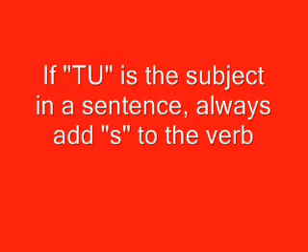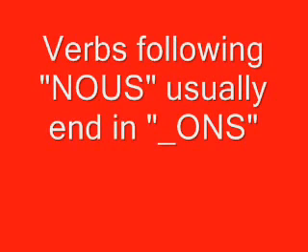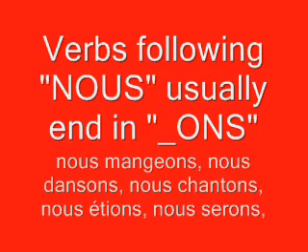However, you put s to any verb following tu at any tense. It doesn't matter if it's in the future, if it's in the conditional, if it's any tense, you put s when it's tu. Also, nous. Nous, usually, the ending of the verb will be ons, as in serions, seront. Many verbs, many tenses. However, there will be some exceptions though. There is this tense called passé simple in French, a very funny one, believe me. Passé simple, which is simple past in English. In this case, there won't be ons when you use nous.